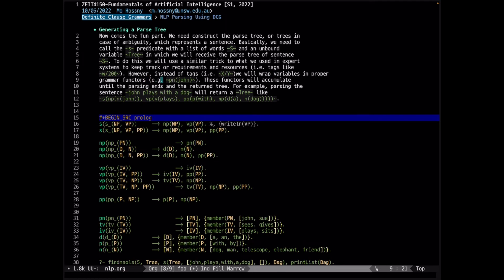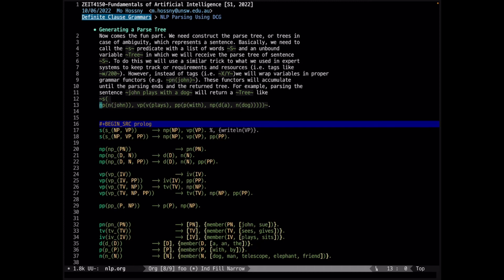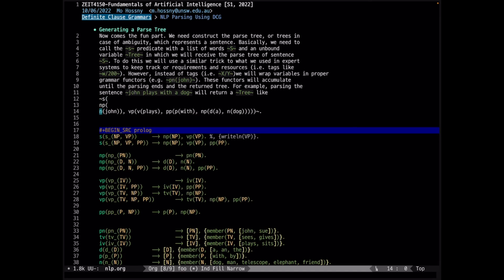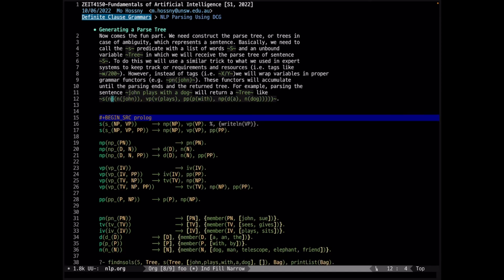So what we want is to get PN, which is the proper noun of John. Ideally, the sentence that we want to reach is, when we say John plays with a dog, it should produce a sentence of a noun phrase, which is a noun of John or a proper noun of John, and a verb phrase which is a verb, which is plays.